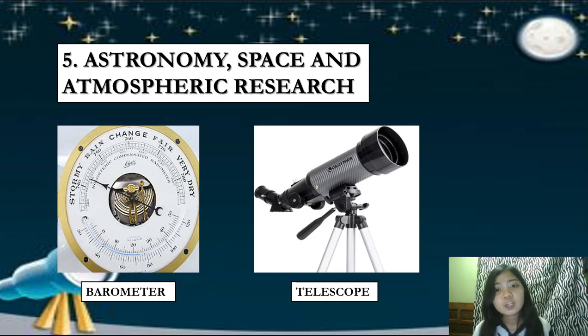And then let's proceed to astronomy, space, and atmospheric research. This is the study of celestial objects and phenomena. Examples are the telescope in studying the stars and space, and the barometer in studying the atmosphere. And there are more gadgets and machines used to study almost everything in the universe. The list cannot be exhaustive, and there are more sophisticated mechanical devices and instruments that have been invented to gather information or data for research. So that's all, and thank you.